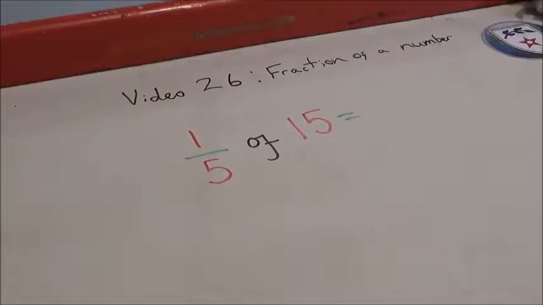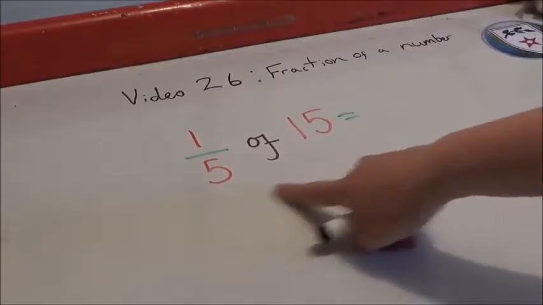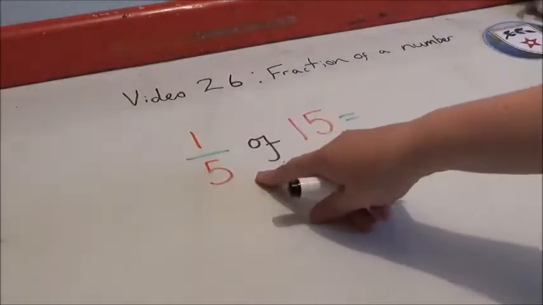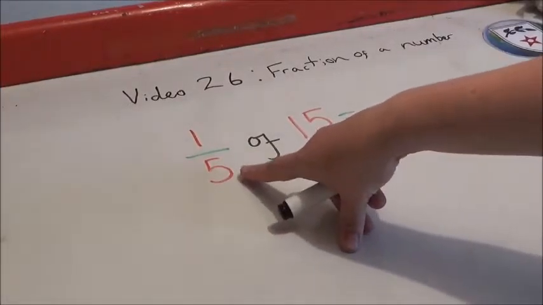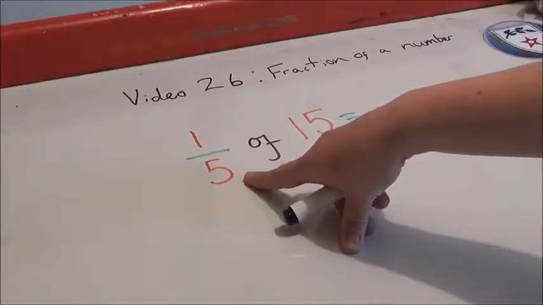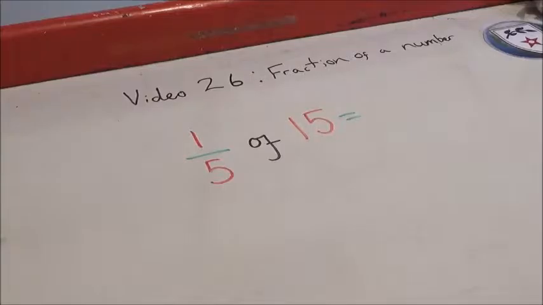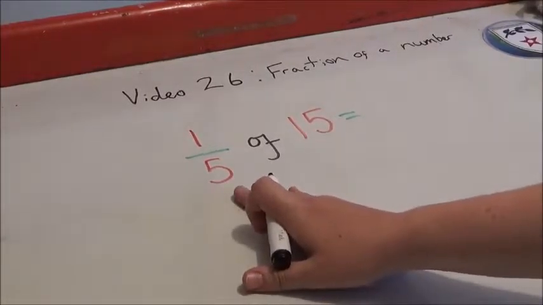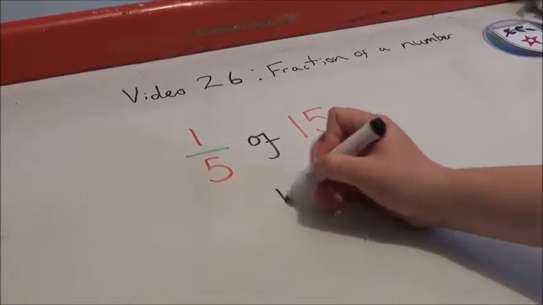So I'm first. I've got a fraction of a number question here. I've got 1/5 of 15, and remember this was called a unit fraction. That was in video 25. So here's how I'm going to explain how we're going to find 1/5 of 15. So I'm going to draw out my fraction.